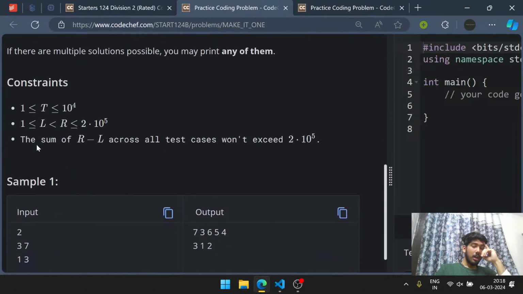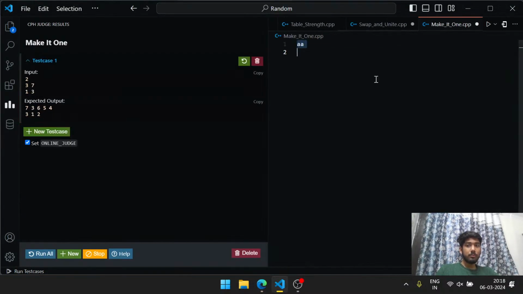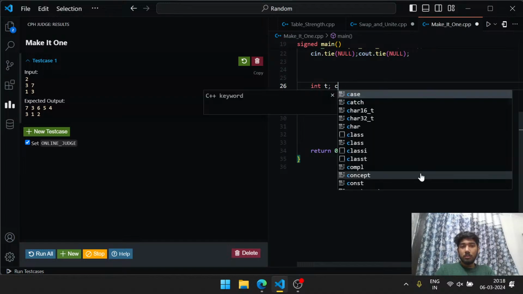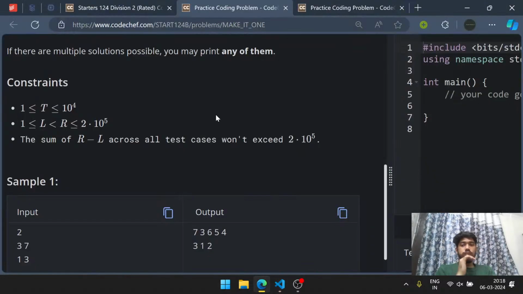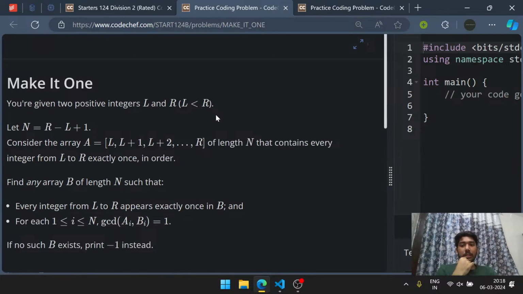If no such array exists, then print no. That's very weird, you know. GCD should be equal to 1. There should be nothing common in them, right? That's what you want me to do.